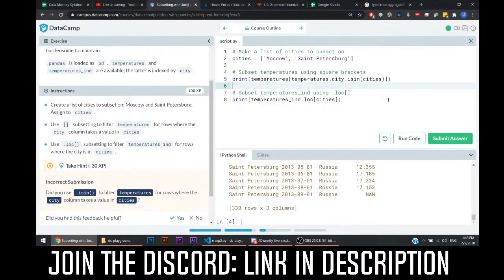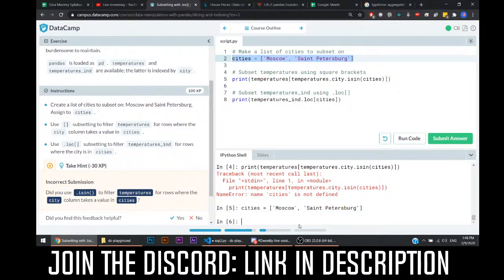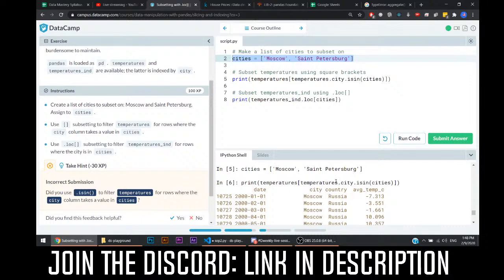Okay, so this works. Okay, first I need to define again. It says name cities is not defined because here I haven't defined what cities is. So I press up, and I do this. Right, so now this works.